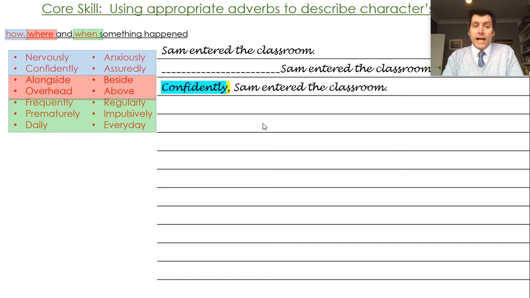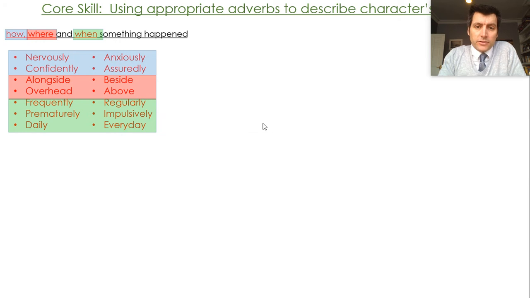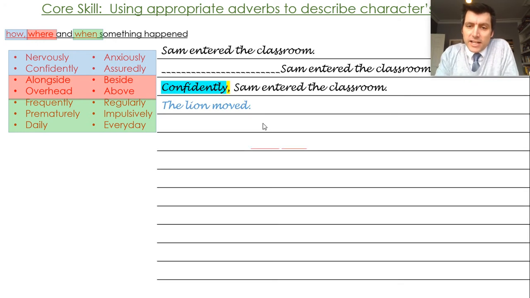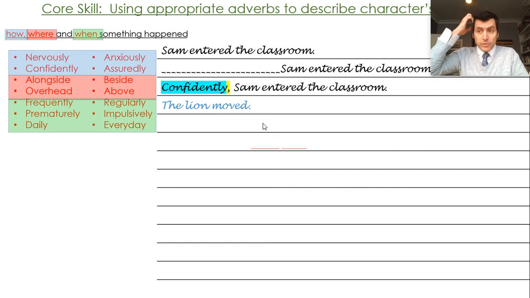Okay, confidently entering the classroom. He's not worried about Hania telling him what's wrong with his writing. He's not worried that Imani's going to be better than him. He's confidently entering the classroom, which is great because we like a bit of confidence. Okay, so we've now got Sam confidently entering that classroom. Mr. Spring is not confidently using the PowerPoint there as it bounced around. Now we've got a lion moving. So the sentence there is really simple. The lion moved.